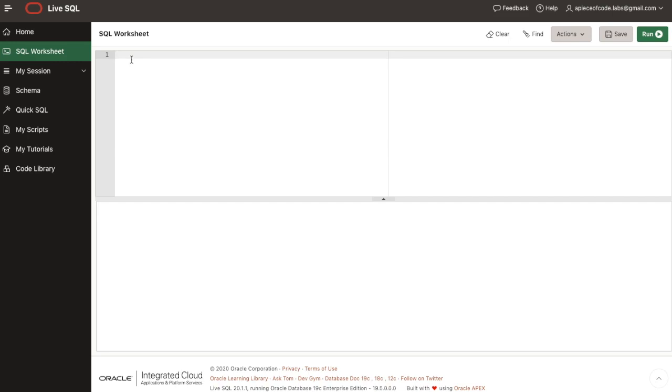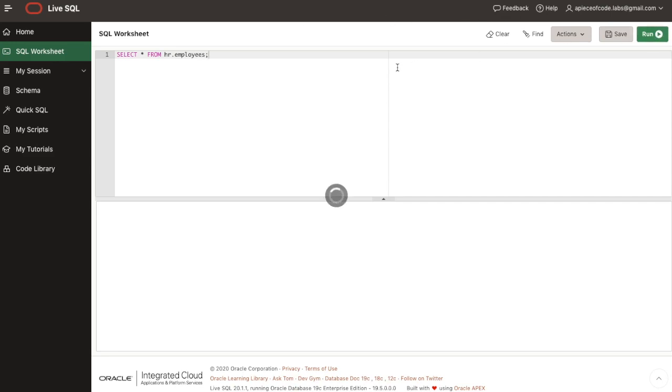We will be practicing with the employees table. Let's go ahead and retrieve the information from that table. Select everything from the HR database employees table.